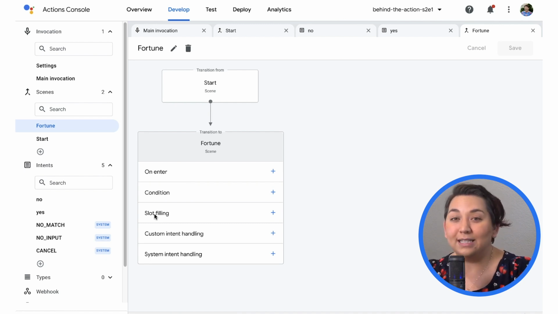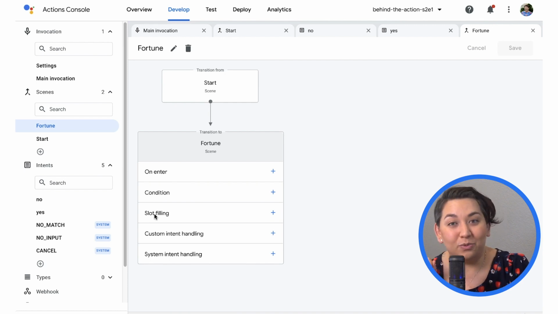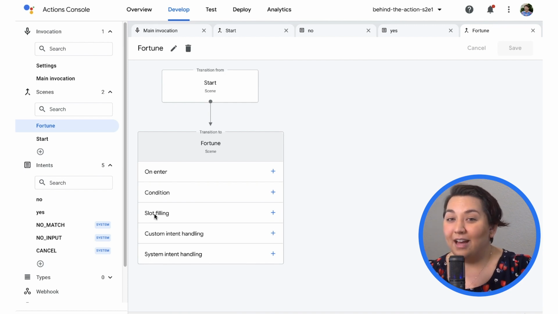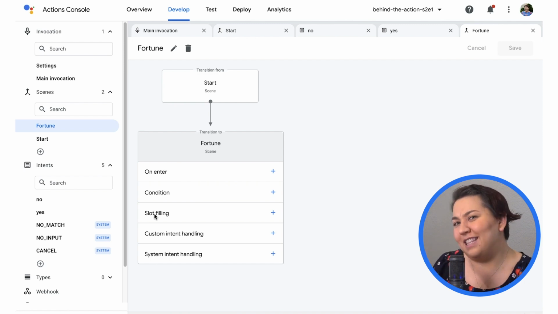And so a good example is thinking of colors. If this question was, what's your favorite color? We could create a type called colors. And in there could be the color blue and then different variations of that color, but they would all be equivalent to a blue color. And so the type of color would have these keys of blue, orange, green, and other elements. And so we're going to do the same thing here, where we're going to have the action ask the user, out of these 3 options, which one do you want to choose? And so now we have to first tell the NLU that there is this thing called options.